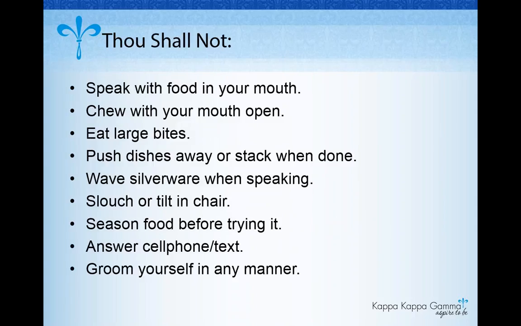Things that we absolutely do not want to do at the table. Speak with food in our mouth. Chew with our mouth open. Eat large bites. Push our dishes away or stack them when we're done. Wave our silverware when we're speaking. We know not to slouch or tilt in our chair, and if our wrists are on the table, we aren't doing that anyway. We don't season our food before trying it.